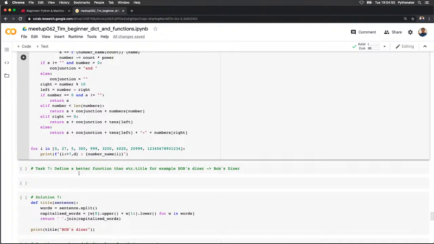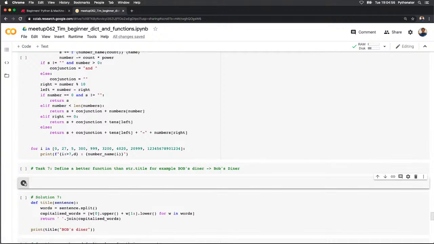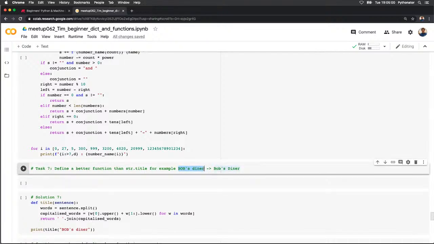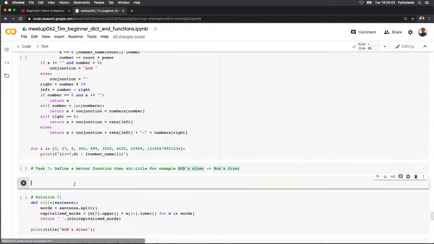Okay, we'll move on. Task 7, define a better function than string title, for example, Bob's Diner. Okay, so you remember before we had a string and we called the title function on it.